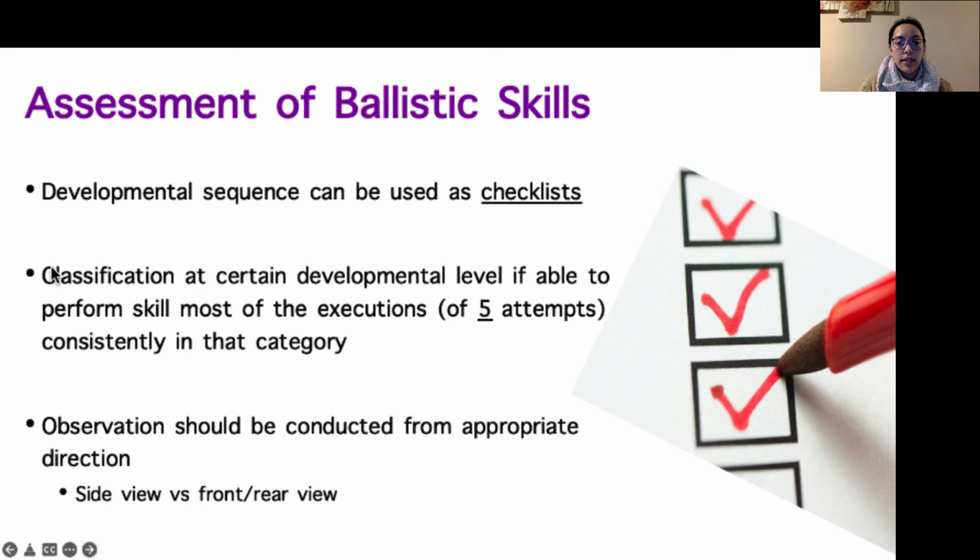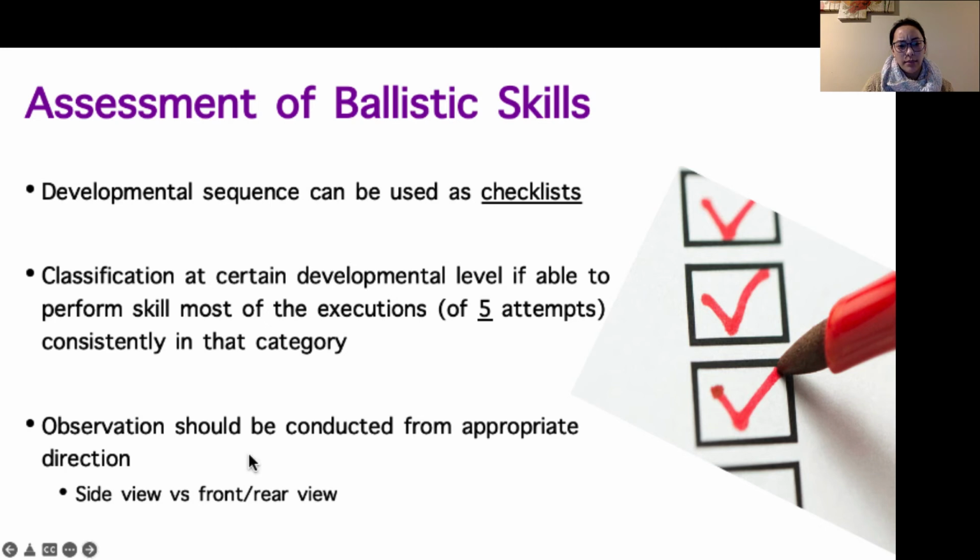Typically, a person is classified under a certain level of development if a given characteristic is present in a majority of trials out of 5 attempts. So if we are assessing people, usually we say 5 tries, and then we see which developmental sequence step is most prevalent throughout those attempts. Obviously, keeping in mind what the task instructions are is important when you're examining the worth of the classification that you end up putting somebody under.